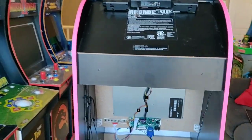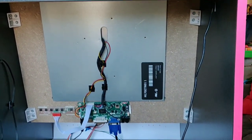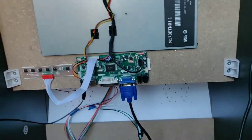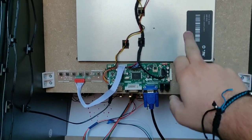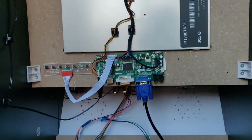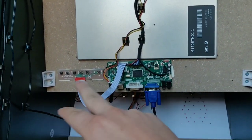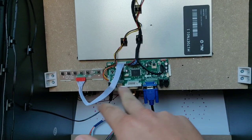Okay, we're going to show you the guts now. This particular Arcade1up cabinet was a Centipede cabinet that I found on OfferUp. Someone bought it, decided to sell it right away, and I ended up talking him down to $100. So I picked it up for $100. It's got the older vertical monitor, which is nice because when you go on Amazon and look up the M number, you'll find the appropriate controller board. Then it's about $30 for the LCD controller board for the conversion, VGA, HDMI, and all this kind of stuff.